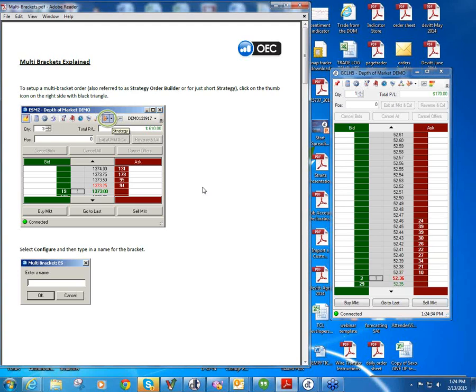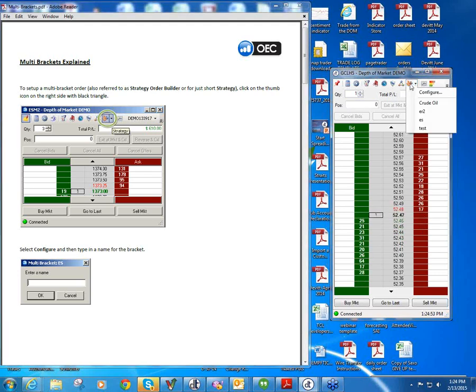So anytime you push the button and get into the market, everything's kind of set it and forget it for you. All right? So let's start. Again, we're going to start with the DOM, and to activate the strategy order, what we want to do is left-click on this down arrow right next to the guy with the thumb, as you can see here in the PDF. So all we do is left-click and a little box opens up.